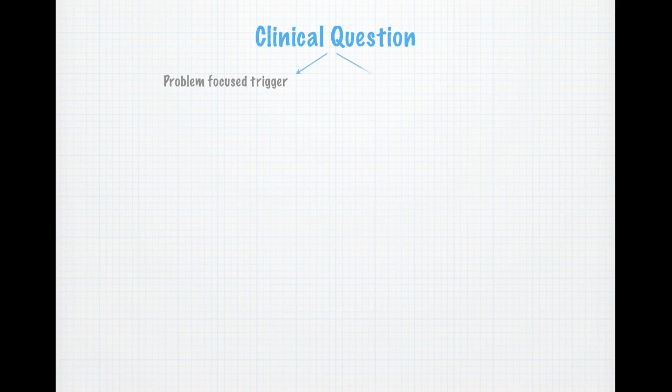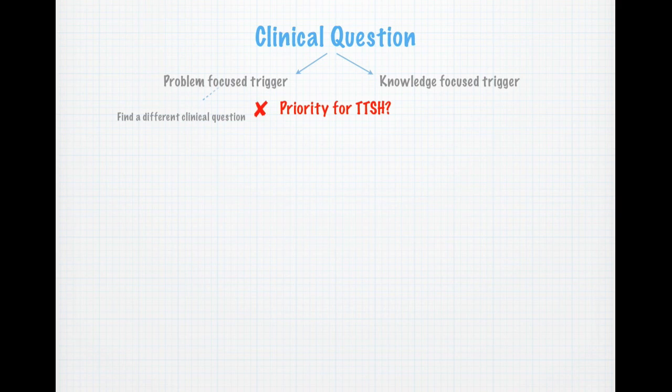Start by identifying your clinical practice question. These questions are usually triggered through the identification of a problem in your setting or a new knowledge that you come across. Assess whether this topic is a priority for our organization, as a question aligned with our organization's priorities is best positioned for allocation of supporting resources. If it's not, look for other clinical issues. If your question is a current priority, great!